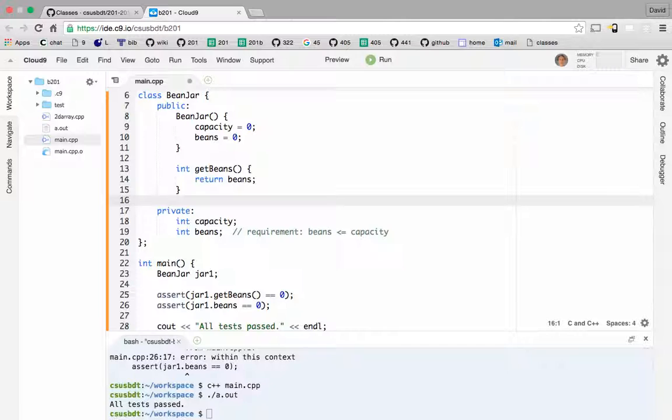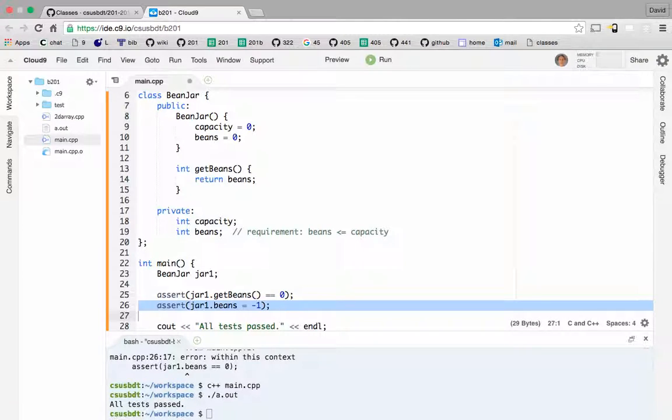The normal style is to hide these member variables and provide these functions to access or operate on the data. So this is called a getter method. The reason for this style is it's supposed to allow you to restrict what can be done with the data in the class. So here, we can't change beans. We can't do this.